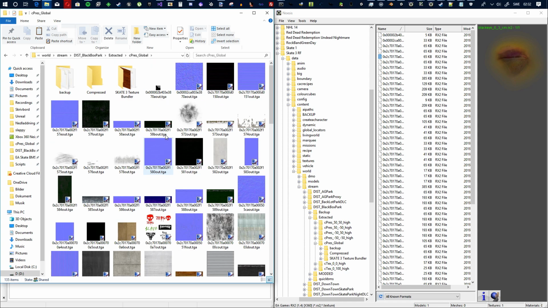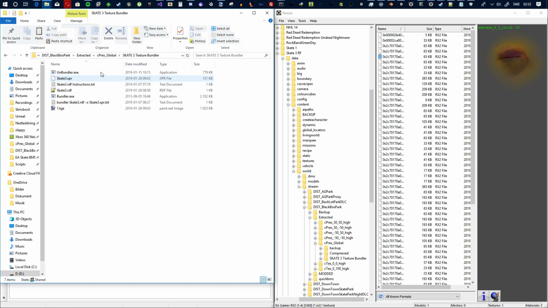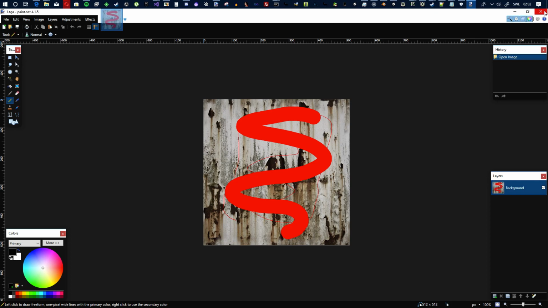What we want to do now is go into the Skate 3 texture bundler that I had in the same folder, and copy the file into here. Now, rename it to 1. We already have one of those, so I'm going to remove that one. So rename that to 1. Okay, just check that it's the same file.